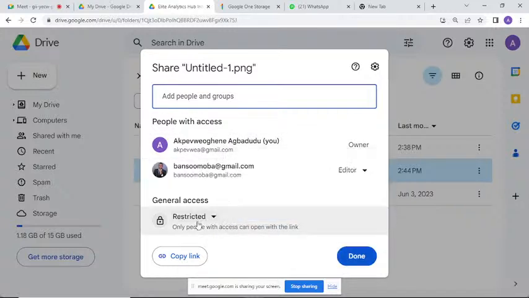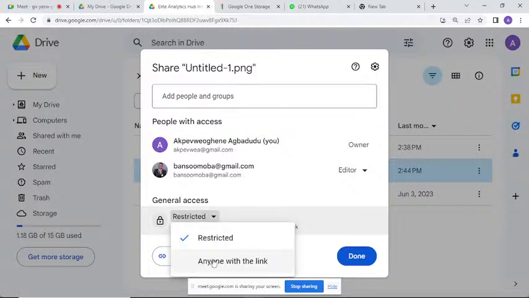But let's say I want to make it open, I want to post it generally so that anybody with the link, as far as you have the link, you can view the file. I will go to this general access. I will click on this restricted, this arrow here. When I click on it, you see anyone with link, right?